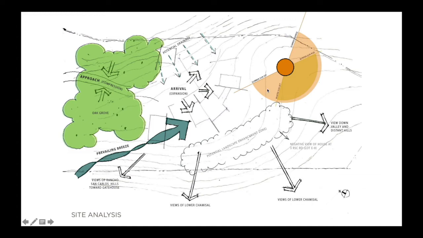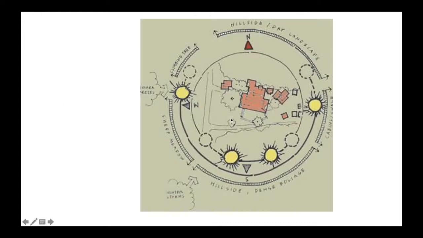Here's one that's hand-drawn and then quickly rendered into Photoshop. We can see the property or the project kind of working its way in the middle, talking about potential drainage, the approach, compression and release through woods, and then arriving at the property, prevailing breezes coming from the southwest, and an incorporation of the solar diagram here according to the north orientation into the upper right. And then incorporation of enhancement zones and views down into the valley. Loose incorporation of pencil topo lines.